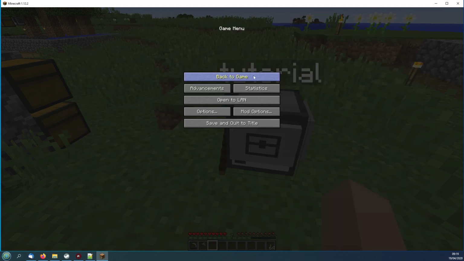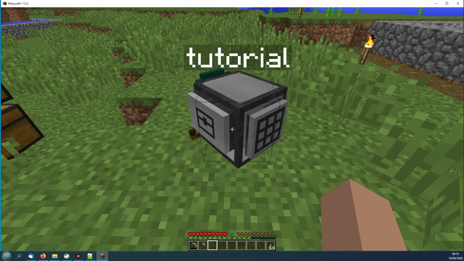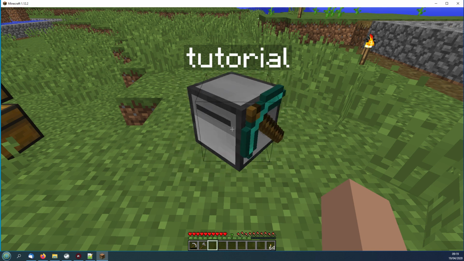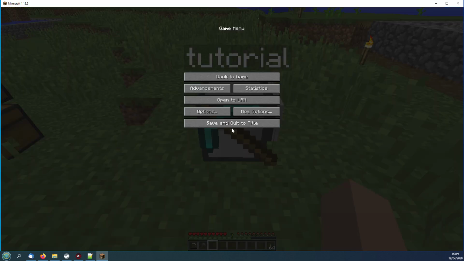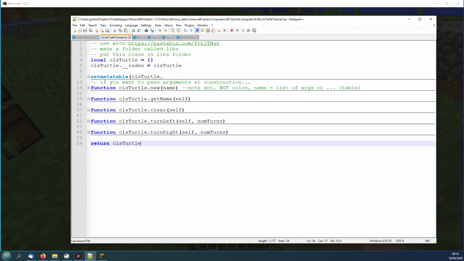If you remember, what we're going to run is the toolkit tutorial lure. So let's get that one out of the way. Back to game. Toolkit tutorial. Hit the enter, and then I'm going to escape from it so we can see what it's doing. Okay, so it's turning that way, and now it's turning that way. So it's done. Success. So we've now made these little test moves to turn right a certain number of times and left a certain number of times by including the turn left and turn right functions in our object class here.